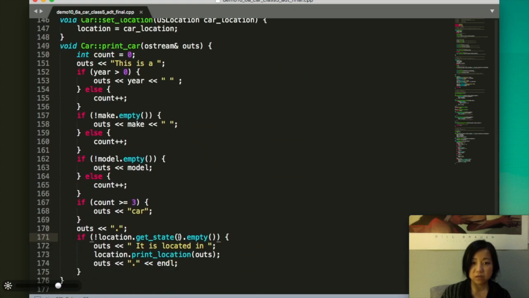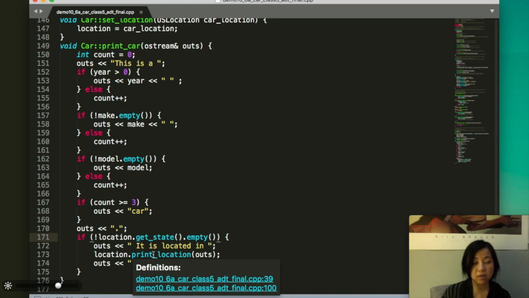So we can chain them together and say, okay, the string that's being returned, if it's not empty, there's a not here, then we will print out this statement about it being located in wherever. And when we print out the location, we actually didn't use the get state or get city to do it, because there's already a print location function declared for location, and it's made available for the public to use.